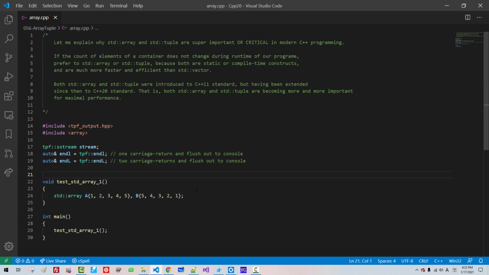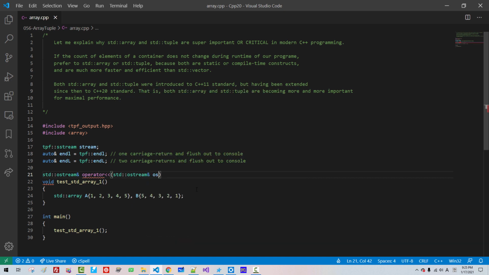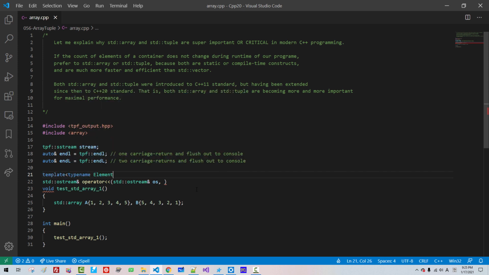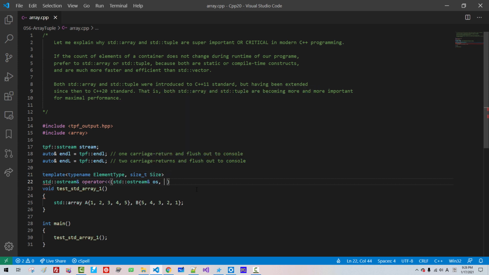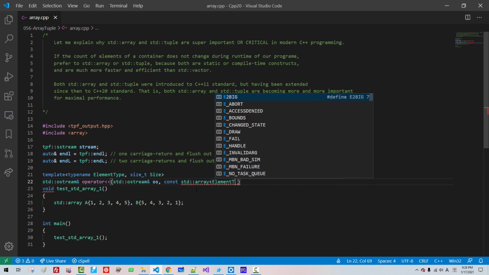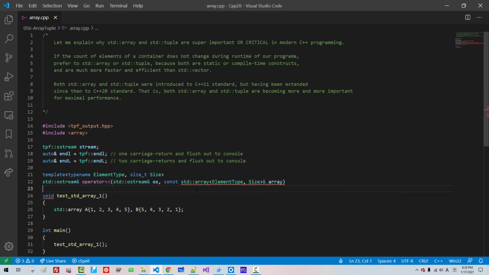Now, here I will define the output operator, std::ostream operator<<, std::ostream os. Here template, typename ElementType, size_t Size. Here const std::array of ElementType, Size, array.